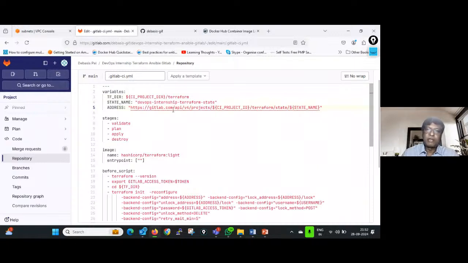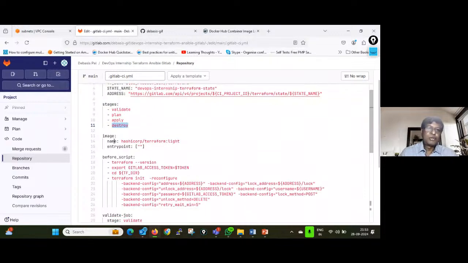The dollar is to interpolate the value inside that variable. And this is the CI, another, to identify which project it is. You get the project ID, but you do not hard code it. You get it from your environment variable with a dollar. And these are the stages of my pipeline: validate, plan, apply, destroy. When we do Ansible next weekend, we will have one more stage. But we are not doing it right now.